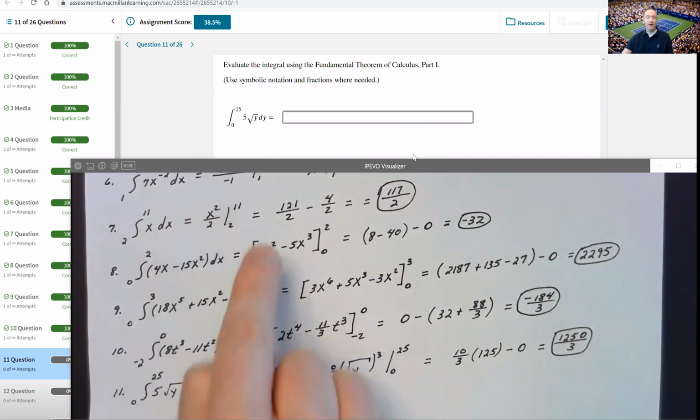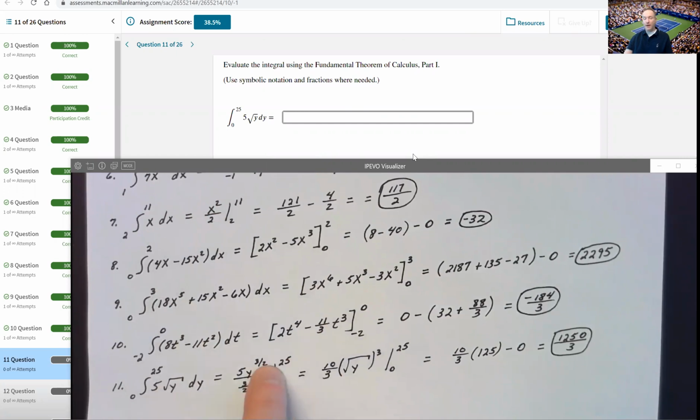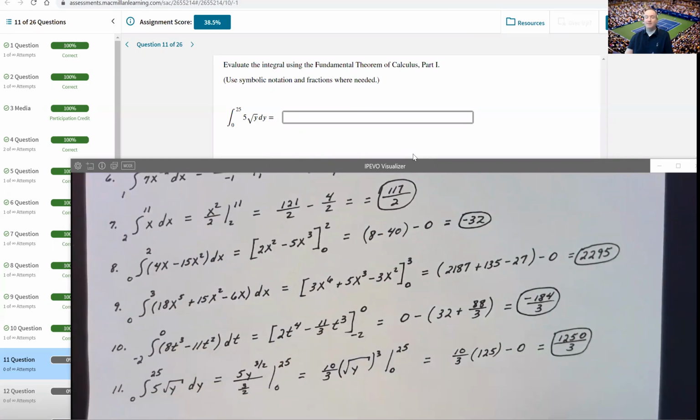When I move on, for number 11 here, for the first time in this section, we don't have, or at least for the first time in a while, all of these have been polynomials. At least this one's a radical expression. So you have to think, well, that square root on the y, that means y is raised to the 1/2 power. So when I integrate that y, it's going to go y to the 3 over 2 power, and then require me to divide by that new power. So I'm thinking, well, that's the same thing as 5 times 2/3. So in other words, 10/3 y to the 3 over 2. Since the original was written in root form, I put my answer in root form, and I said, this is the same thing as 10/3 the square root of y cubed.